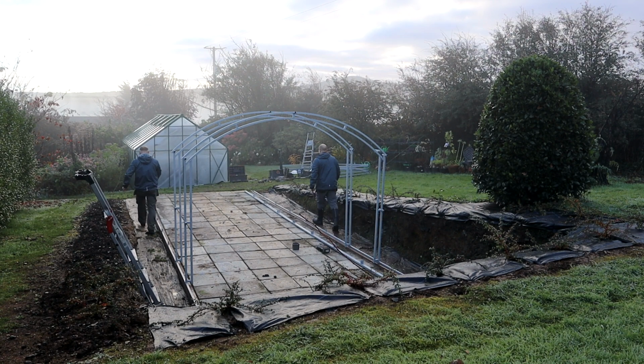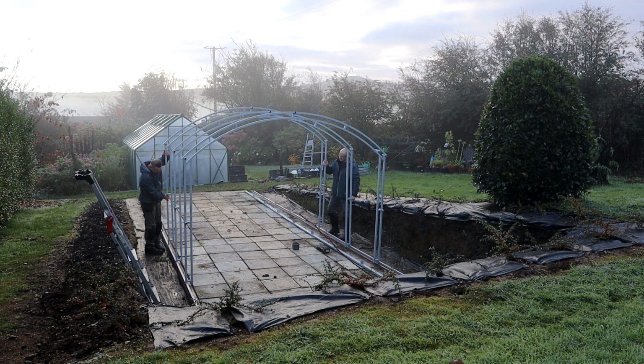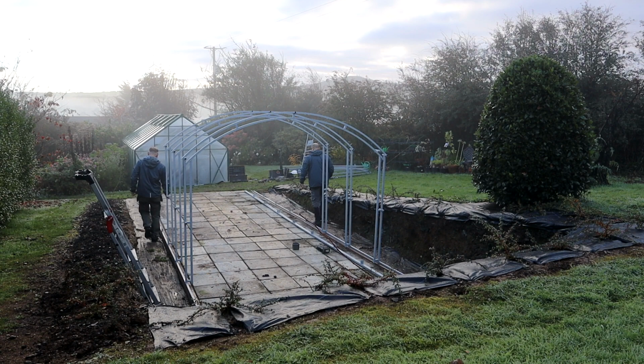So soon they were hard at work again, putting up the new greenhouse, and the build was just a little bit different to the one of the classic. The Royal is a really strong greenhouse. It uses twice as much steel as the classic, and that extra strength makes it better able to withstand the pressure of snow if we do have a heavy snowfall at any stage. And my goodness, with the way weather is changing lately, goodness knows what the future will bring.